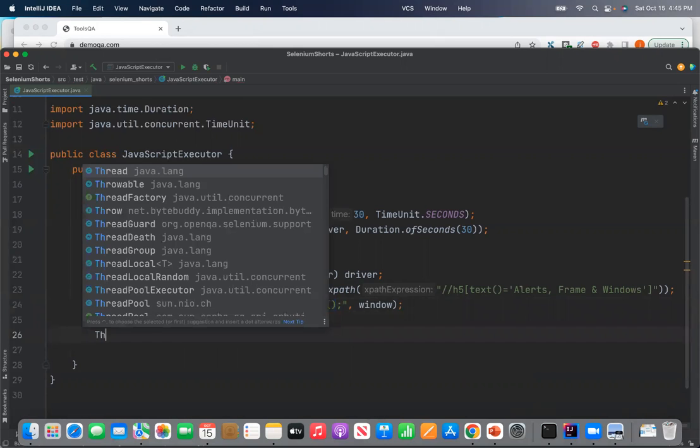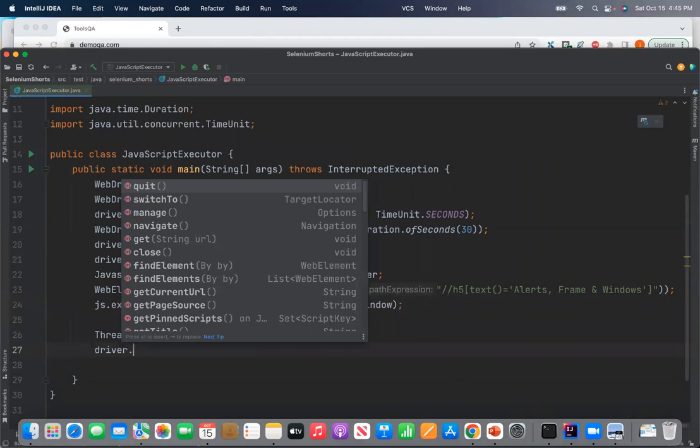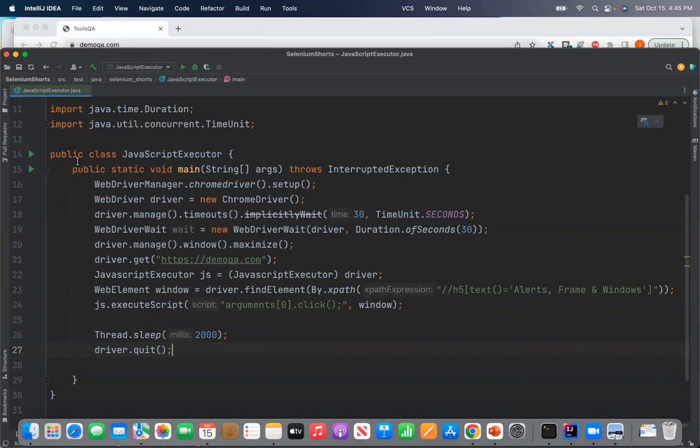Because this happens pretty fast, I'm just going to use some static wait. This wait is not recommended, but just for the purpose of demonstration, I'm going to use this, and a method signature. Then I close the browser. All right, so let's do this.